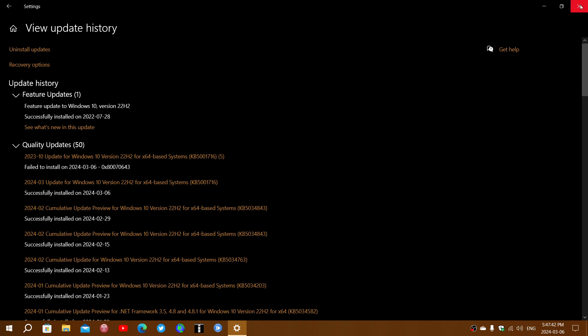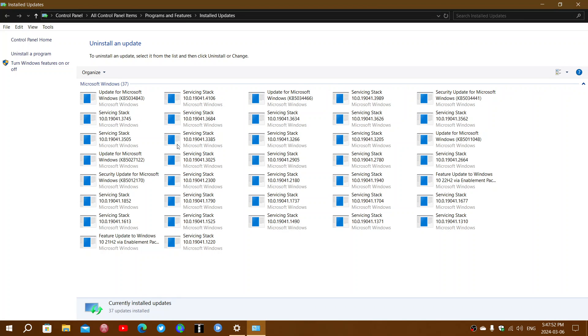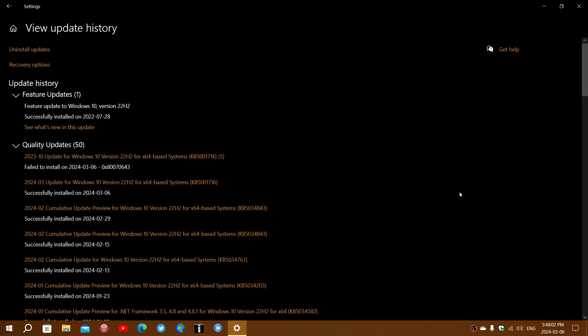Hang in there. I went to try to uninstall the update, but the update doesn't show up in 'Uninstall Updates.' Which means I can't uninstall it from there — because I wanted to uninstall it and have it reinstall again to see if it fixes things. I ran the troubleshooter also. The troubleshooter does detect that there's a problem, a failure, but it fails to do anything. It still crashes with that update.